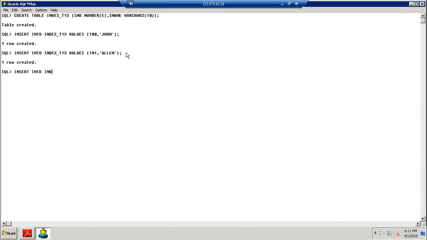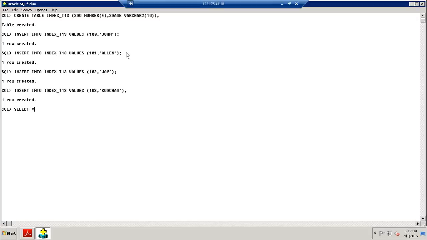Insert into index T13 values 102. Here I am going to maintain J, 3 characters. Again I want to maintain, insert into index T13 values 103, which has 6 characters.